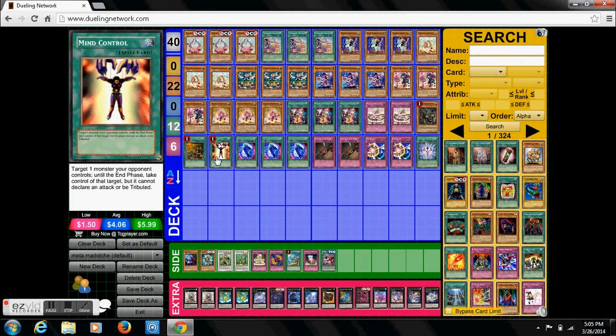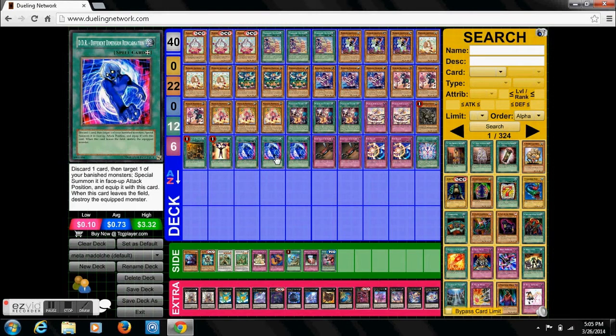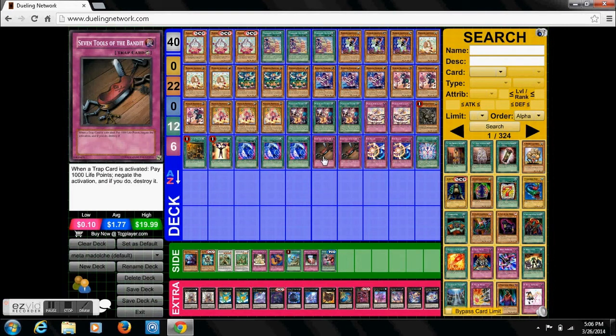Mind Control, basically we just take your opponent's monster and XYZ with it. Different Dimension just helps with the consistency and brings back your removed-from-play cards. We use 3 of them, pretty helpful. Two Seven Tools, like I said, one of the major weaknesses is traps, so we keep this up so we can keep them safe.